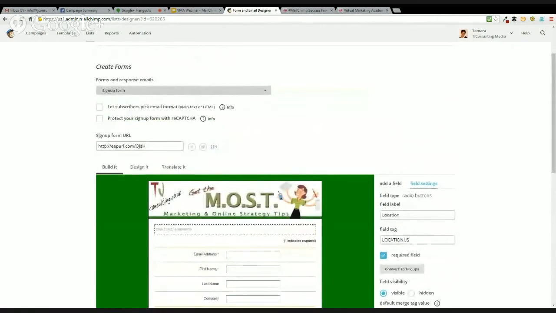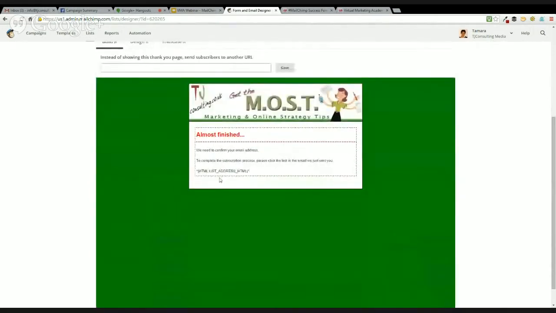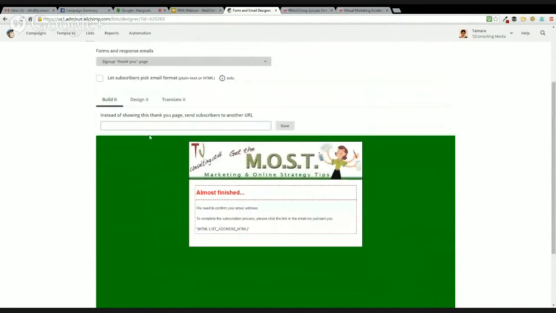Also in here, in the customization dropdown, you can set up your thank you page, which is what people get once they first enter their details, and then they need to click the link to confirm, to go for a double opt-in process. I strongly recommend that you actually use a custom page here. Basically you set up a page on your website, you put the URL in this box, save, and then MailChimp, instead of showing its default page, will take subscribers to your website page.